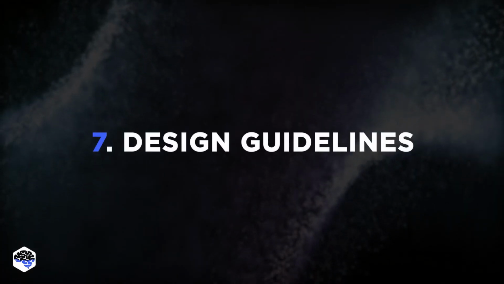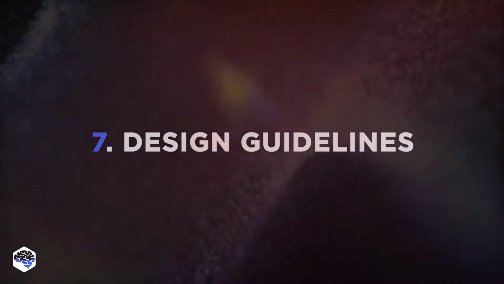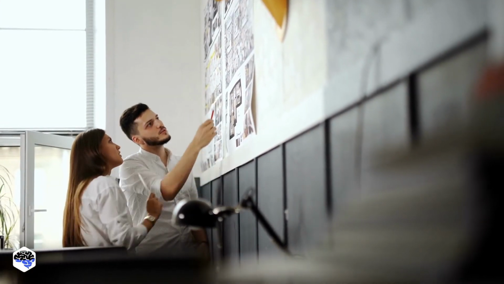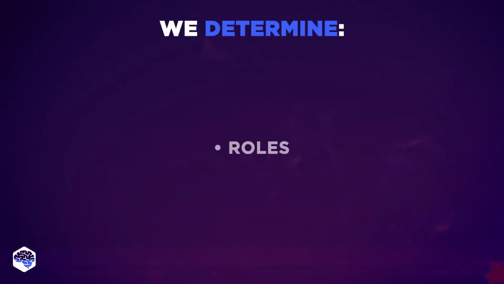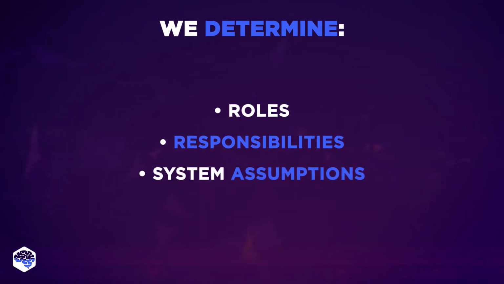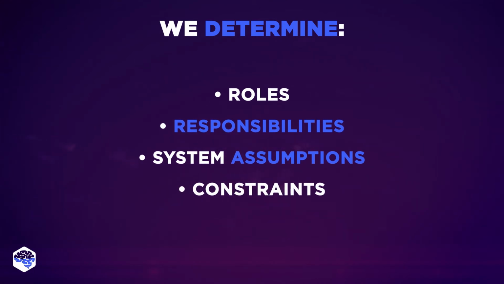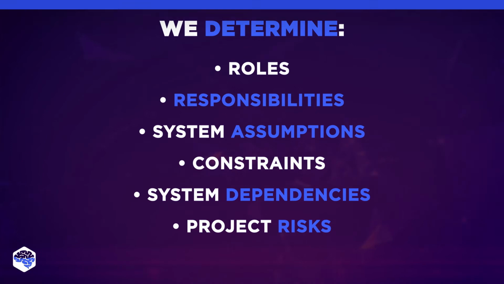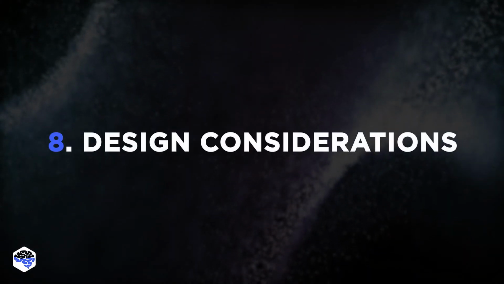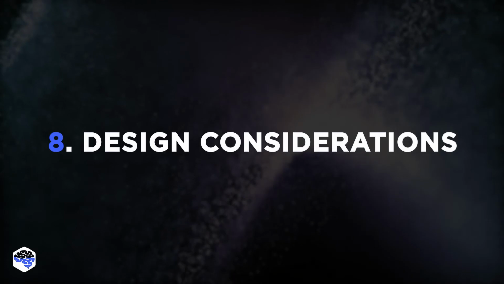Design Guidelines section is a central part of the software design document, where we define design requirements and responsible team members to represent dependencies and risks. Among its areas, we determine roles, responsibilities, system assumptions. We predict use cases, identify key components and features, and list best practices for building functionality. We also determine constraints that prevent it from achieving these goals, list system dependencies, and project risks.